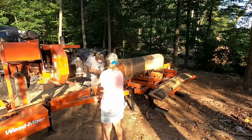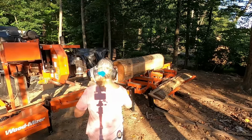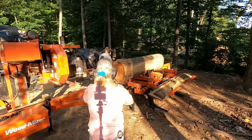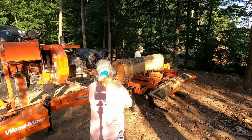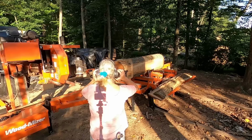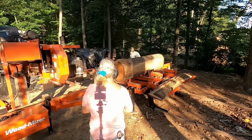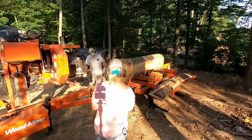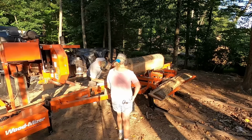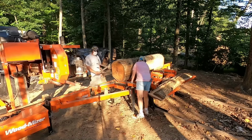Okay, now that we opened up the first two faces 180 degrees from each other, we turn it 90 degrees to pick up the third face. Once again, we'll level the pith, making sure the pith is the same distance off the bed rails on each end. We'll square it up, and you'll see Deb take the square from me shortly. She'll place it on the mill bed and up against the log to make sure the cut is square to the mill bed.